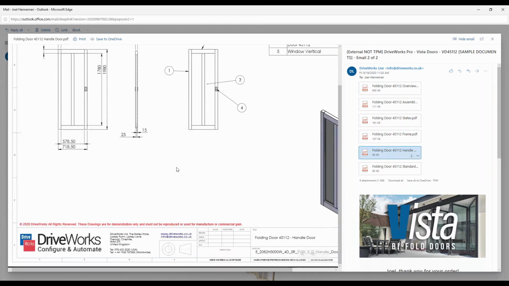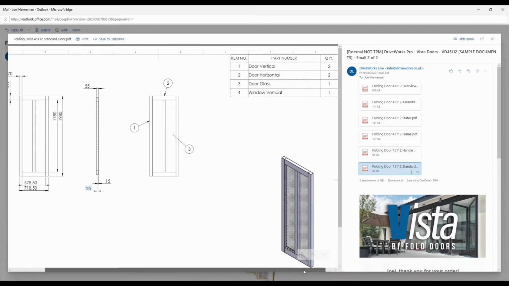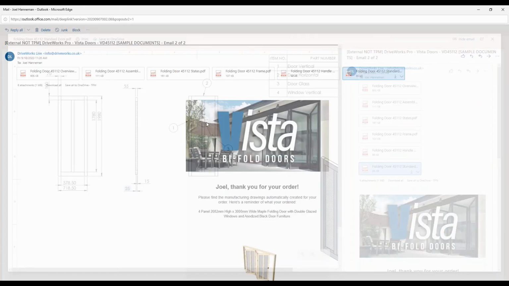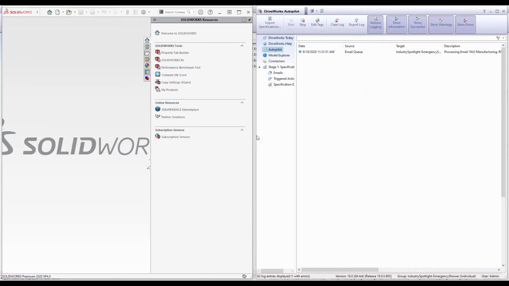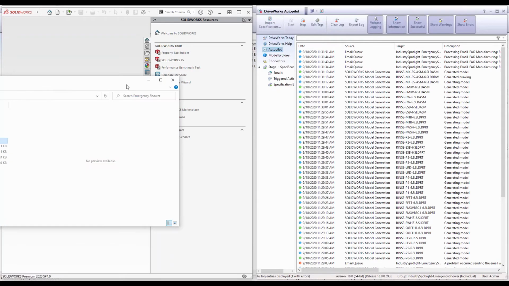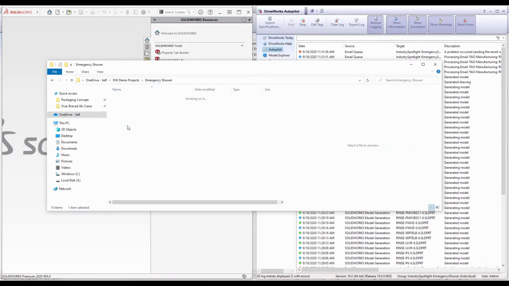Yeah. And so the point is that there's a variety of documents that were specifically created for me based on the design that I put in online just a few weeks ago. Okay, so it looks like the automation is done. So let's see what it produced. Okay, so here it is, 11:30 a.m.